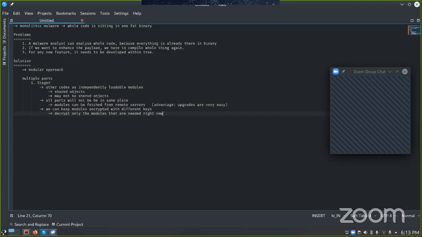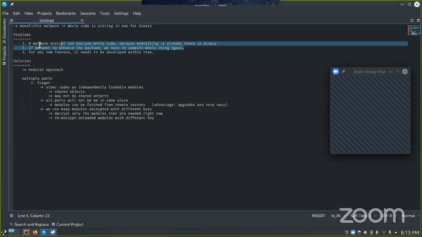And if we want to harden it further, what we can do is re-encrypt unloaded modules with a different key. So every time a module is loaded and unloaded, it gets encrypted with a different key. So if you take a dump of memory at different times, you will get completely different data. That is yet another nice point.